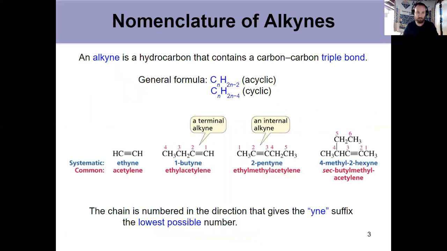And we need to know how to name this functional group, right? Anytime we get a new functional group, we get new nomenclature. A general formula now with two pi bonds, if it is an acyclic, it's a linear alkyne, just one triple bond, it's CnH2n minus 2. But if you introduce a ring, you lose two more hydrogens as well for that, so you're CnH2n minus 4.